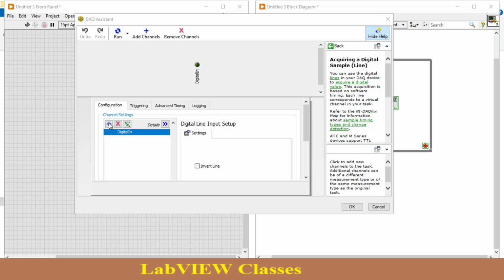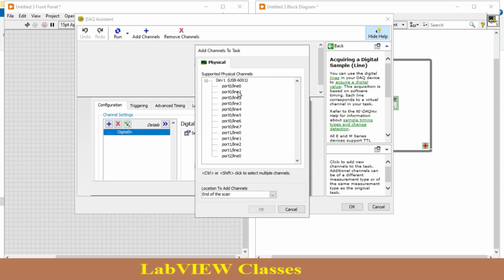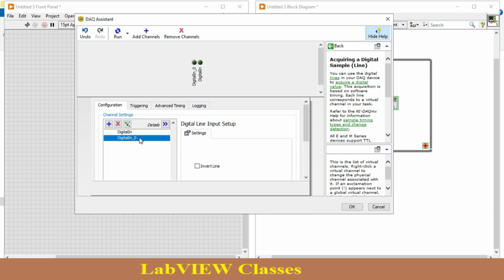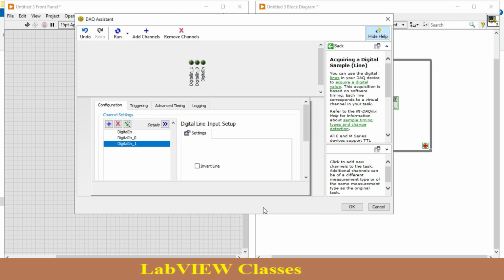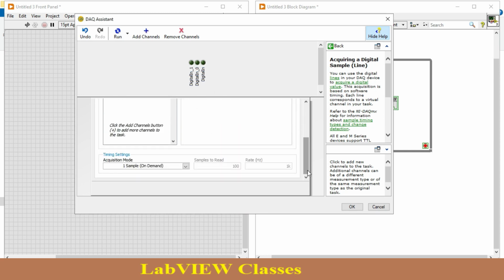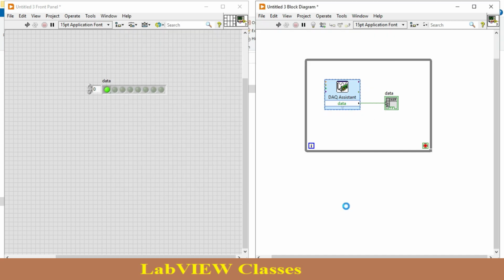As you see over here, this is my Express VI. I just go over here, add line 1. I want to work with line 1, press OK. So over here 2 pins are there. Now if you want to go with another line also, just press OK over here. Right now when you hit the run button, initially 3 pins are initialized, because I assigned 3 values.